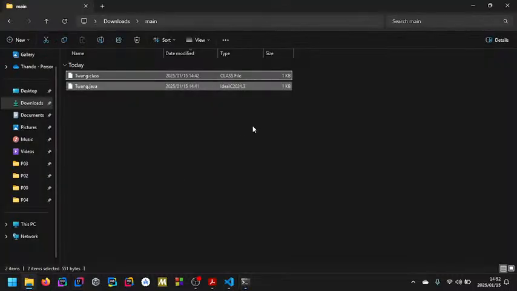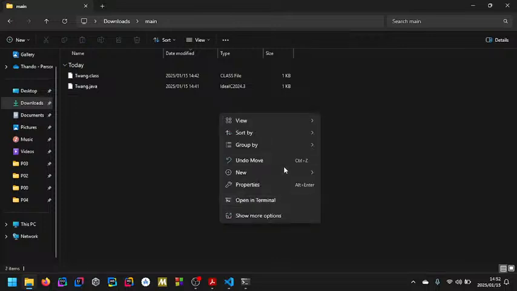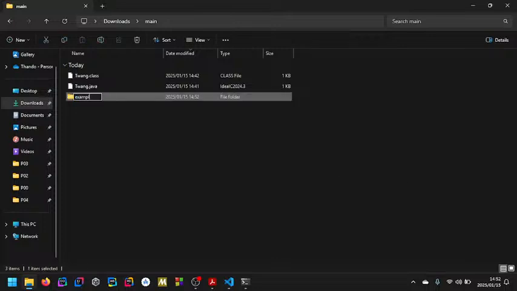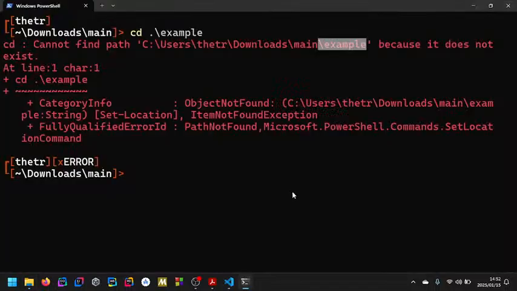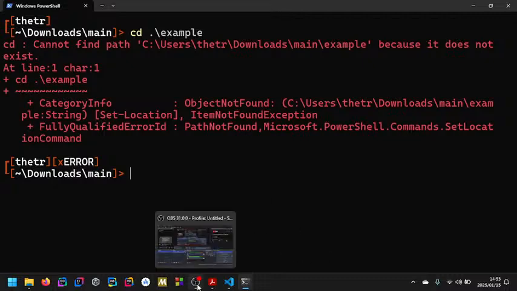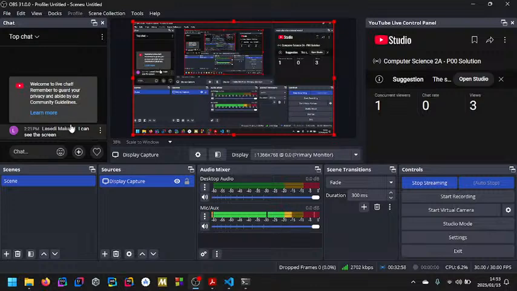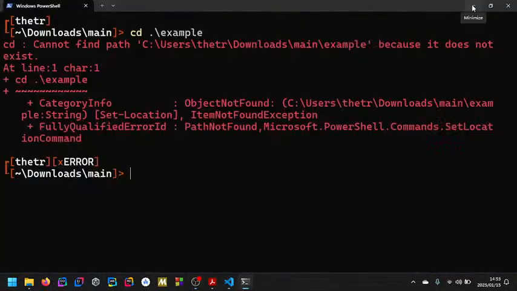But if it did exist, right, so let's just create a temporary folder. So example folder, and then cd. If you're tired of typing the same thing, remember we're going to create a batch file for that. But another convenient way is to press the up arrow, right, once you're tired of typing the same commands. The up arrow goes through all the previous commands that you've typed. So let me see if there's any questions. Okay, so no questions yet.